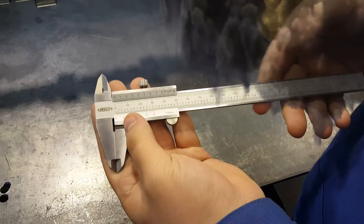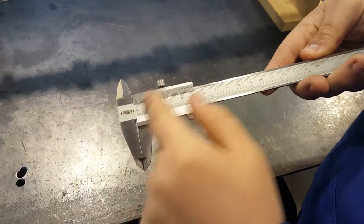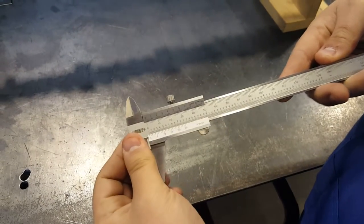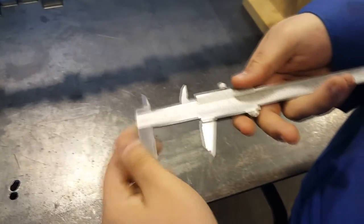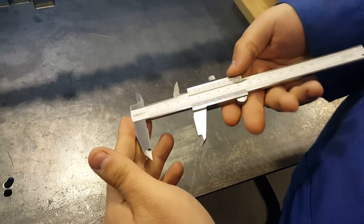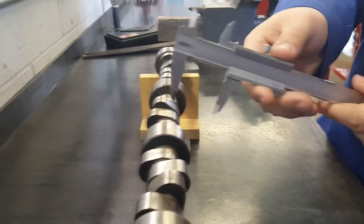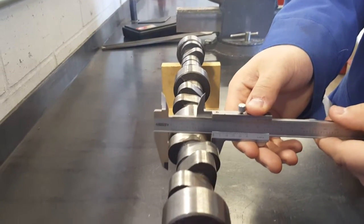A vernier caliper is used to acquire depth, inside, and outside measurements. It has both imperial increments in thousandths of an inch, and metric increments in hundredths of a millimeter. Before using a caliper, make sure the jaws are clean. Close the jaws around an object to make an outside measurement.